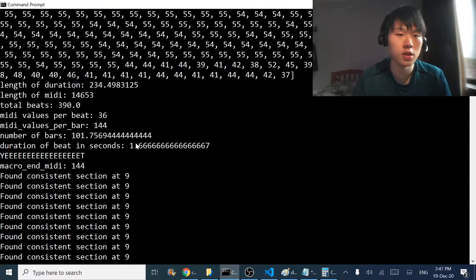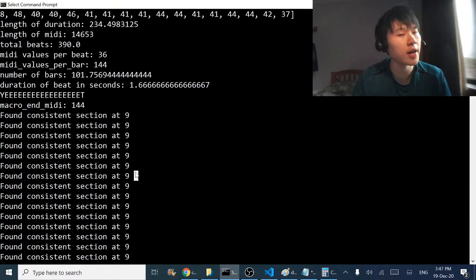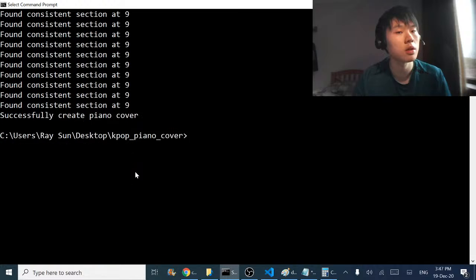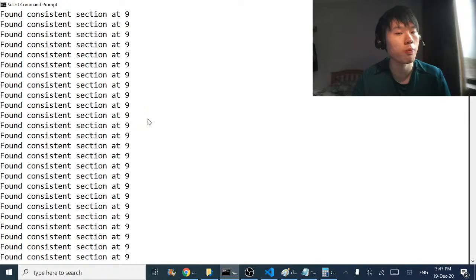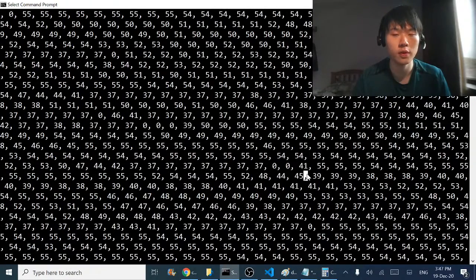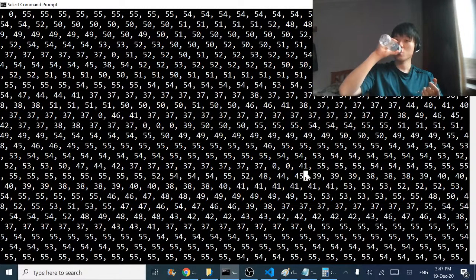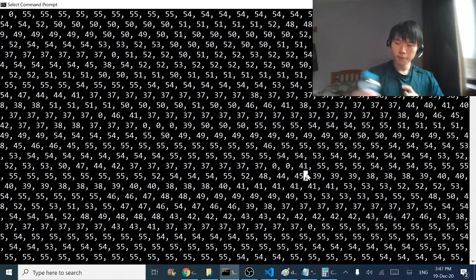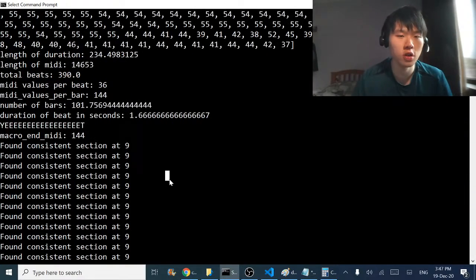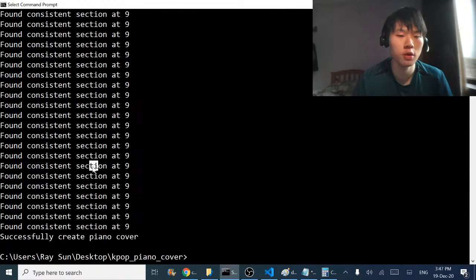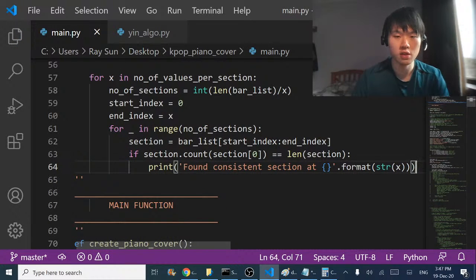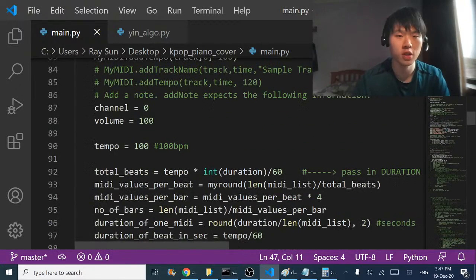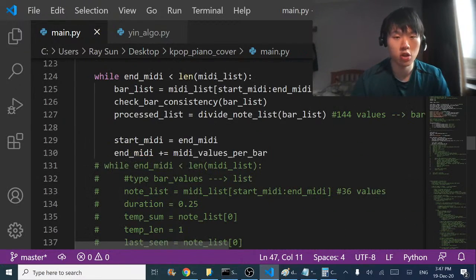Okay, so we look at the list. There are a bunch of nines, so nines are pretty common. Okay, so nines are our quarter beats, but there aren't enough whole beat semitones. Okay, that's not good. All right, good to know. Let's just move on. I don't think we've found anything useful with this function, but I'll just have it there just in case. All right, so let's just go back to our original plan.